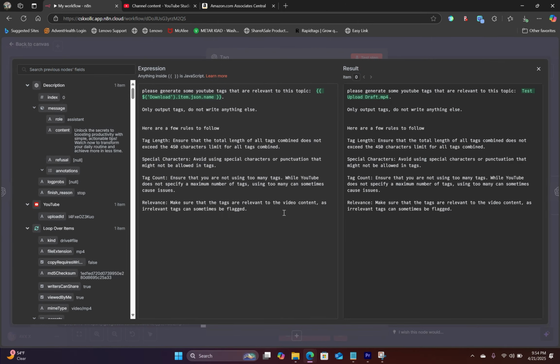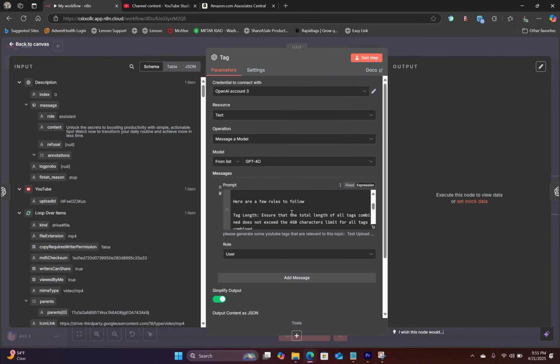And the thing with tag is that if you exceed that 500 character limit on YouTube, the entire workflow will actually fail. So for this workflow, I have set the character limit to 450. If it's just one character over, it's going to stop the workflow. So if it's like 501, then the workflow is going to fail. So to keep it safe, we are going to keep it under 450 characters. And you can copy this and paste that into your workflow. I will leave that in the description.